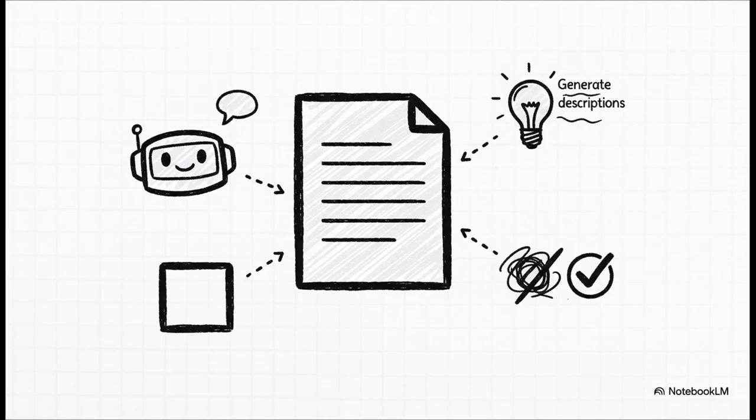By integrating Vertex AI, the app becomes this true creative partner. It's not just storing text. It can generate full descriptions from a simple title, it can expand on brief ideas, and it can even clean up grammar and fix typos. It's like having a project management co-pilot built right into your chat.